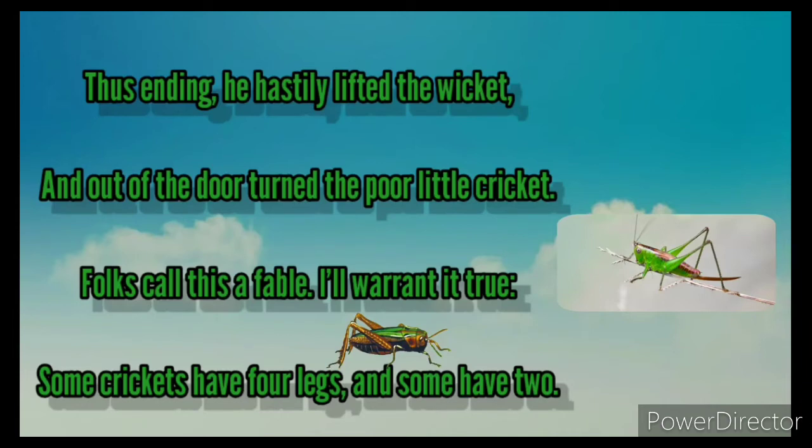Some crickets have 4 legs and some have 2. Means, how is the situation here? At the end, the poet wanted to say that every person, every animal or creature existing in the world should think of the future, and should prepare something for the future ahead instead of living just in the present.